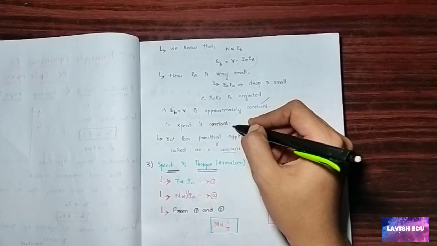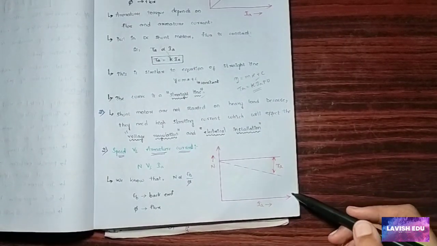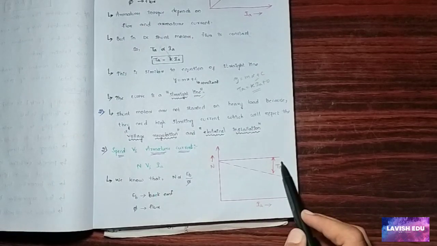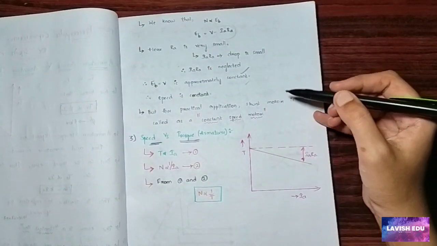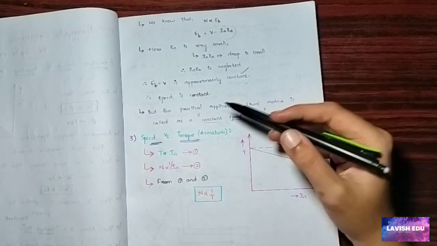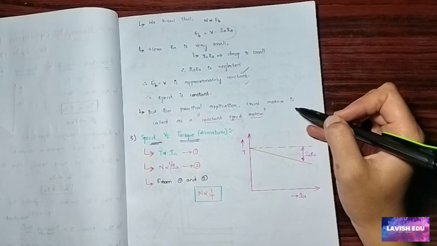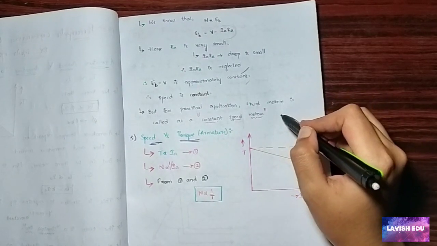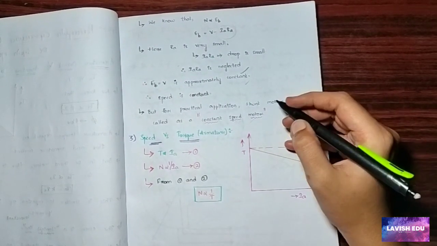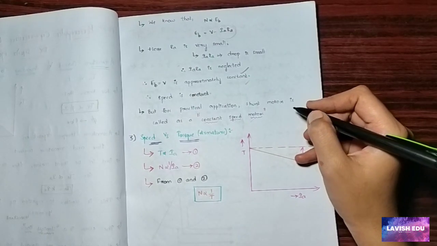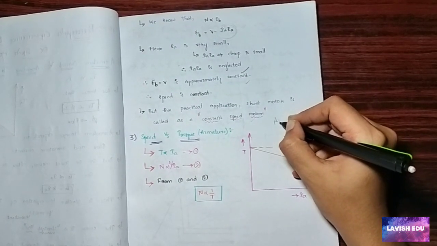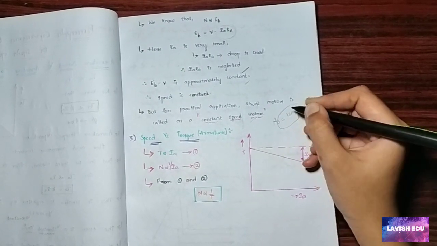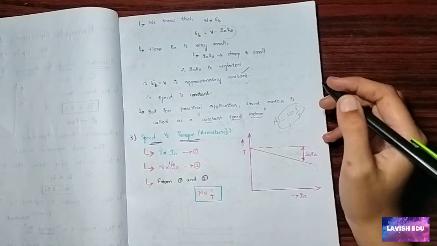So speed is always a constant value. This is the graph of the speed and armature current characteristics, which is a constant value of N. Another important point: for practical applications, the shunt motor is called a constant speed motor, because it will maintain a constant speed. We know the formula of the synchronous speed is Ns equals 120 f by P. It moves at this synchronous speed.